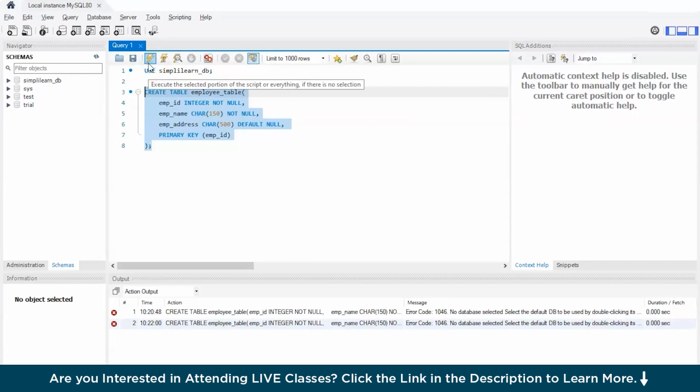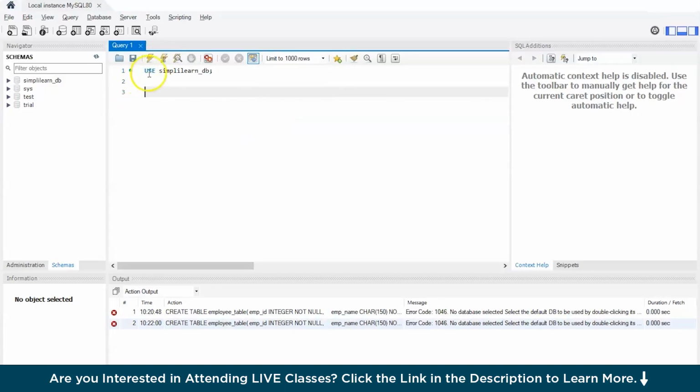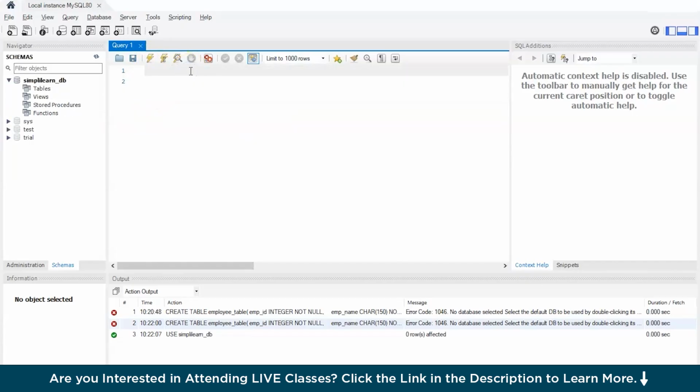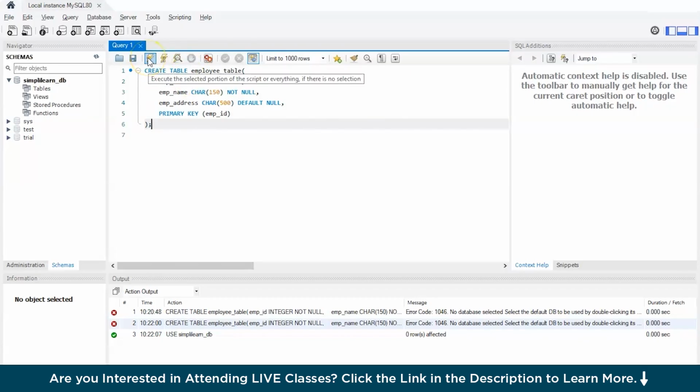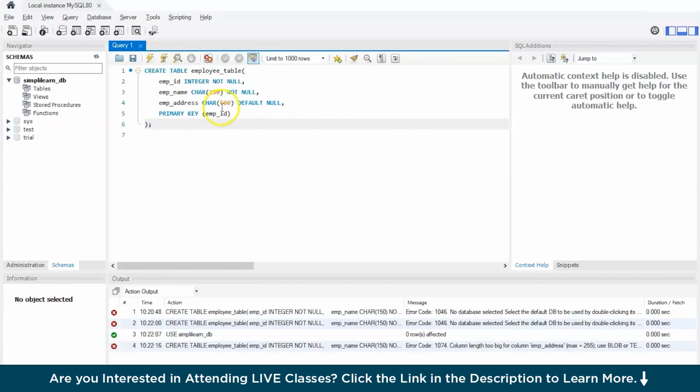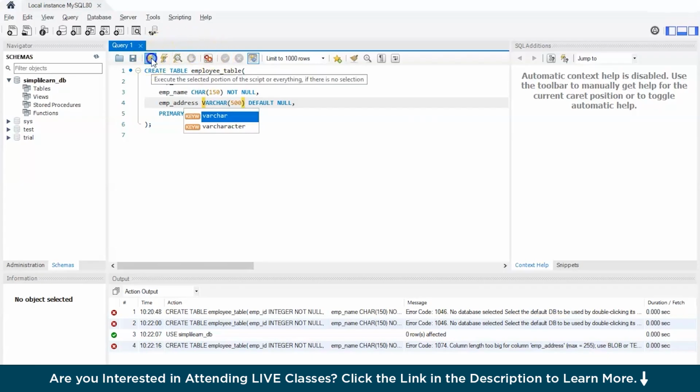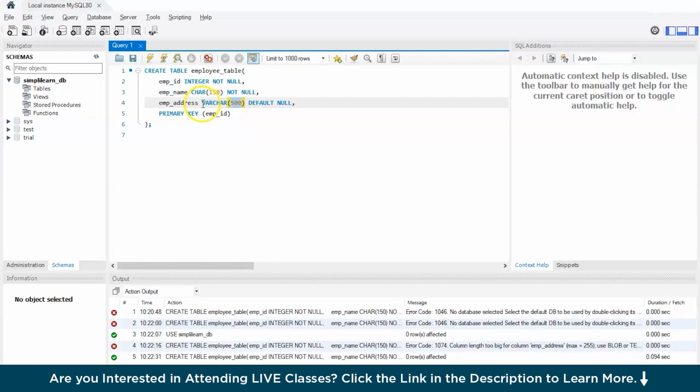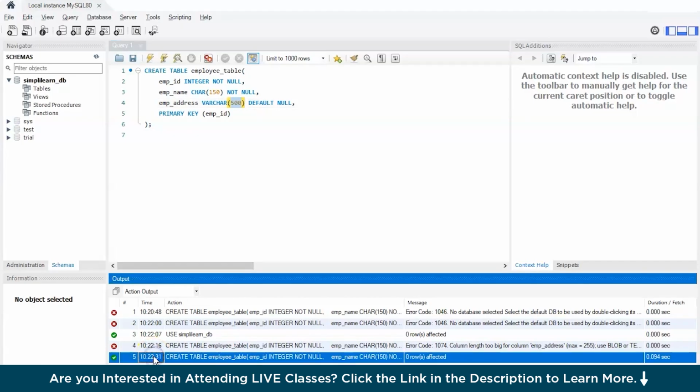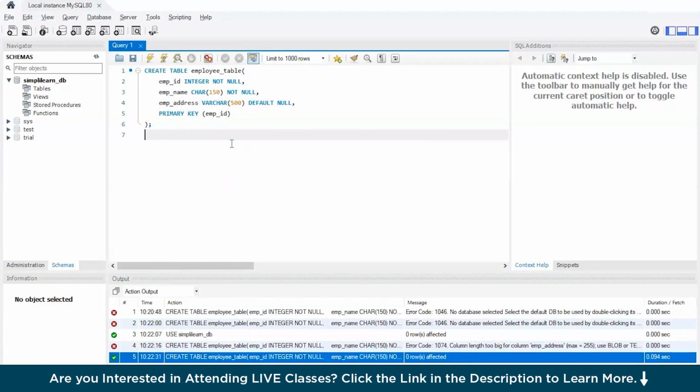Let's quickly run it. And there you go. Let's eliminate this code for a while. Run this. Now we are using the Simplilearn DB. Eliminate this code. Now run this particular code once again, and okay, so instead of character we can use varchar, and run it. Since the character limit was 255 and we gave 500, if we provide varchar instead of character, we can provide the maximum limit. So now the table is successfully created. That's how you can create a new table in SQL.